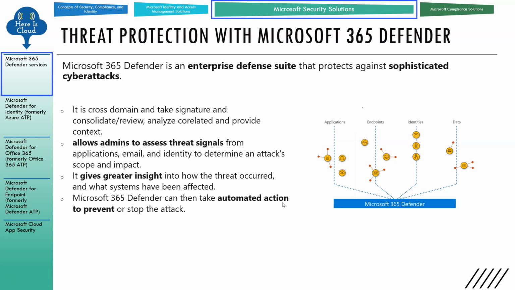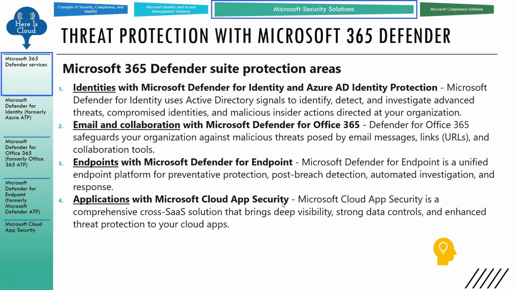If you see on the right hand side, the picture shows that it connects with applications, endpoints, identities, and data and monitors them for attacks and allows admins to access these threats. And when needed, it can take automated actions. So we're going to talk about all 4 of these next. Microsoft 365 Defender Suite protection areas.